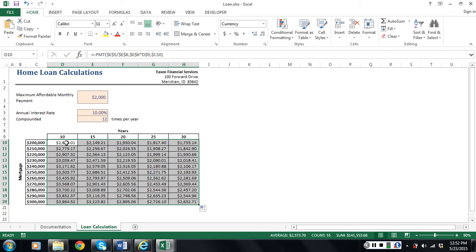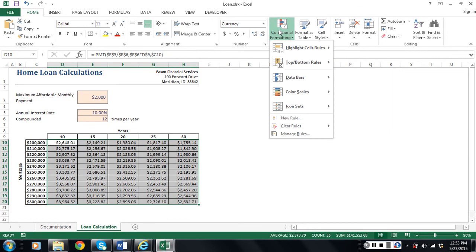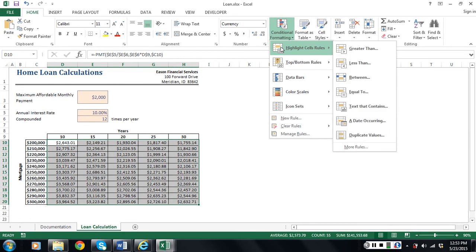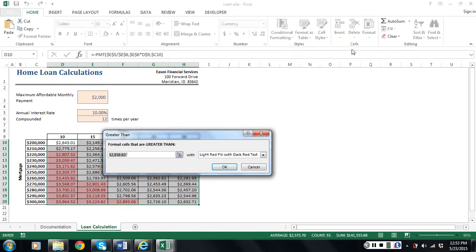As we learned before, step 1, you select all the cells you want to apply the conditional formatting to. And step 2, you click conditional formatting. Now in this case, we're going to do the highlight cells rules, and we're going to click greater than. Now please remember, you can apply more than one conditional formatting to the same cells. You can add numerous conditional formattings to the same cell. So leave them selected after you do this.